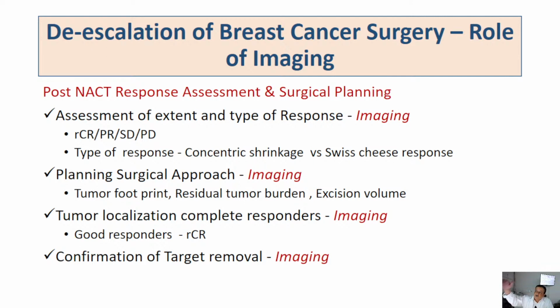So this is in the process of de-escalation. Imaging plays a role starting from diagnosis, assessment, tumor localization. Our previous speakers have shown the pathology response rates of 50 to 60% with the modern drugs. Ajay is here, medical oncologist. 50% of the time, the tumor is totally disappearing after chemotherapy. Then surgeons are asked to remove the tumor. So how do you localize the tumor? Again, radiology plays a big role in localizing, and confirmation of your removal is also with radiology. Sometimes the radiologists join us in the operation theater to facilitate the entire process.